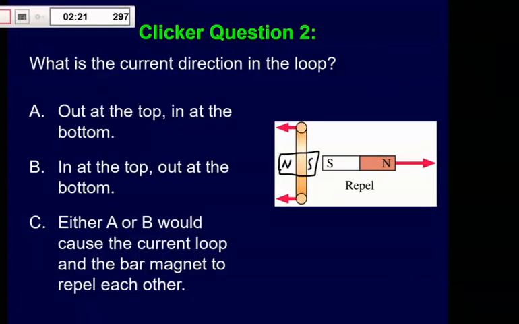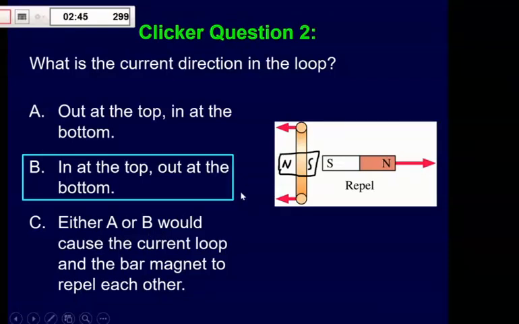And then we've got to take that and apply our new right-hand rule. The way that we're doing this is our thumb will be where the north is. My thumb is on that N, which means my fingers are going in at the top and coming out down at the bottom. That should be what we get, and this is related to the one you had yesterday. So in at the top and out at the bottom. If I was to draw this, it'd be a little dot here, and then an X over here. That is how I would represent it in that case.